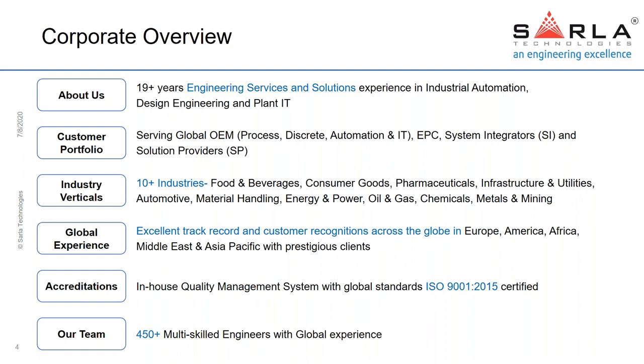We have an excellent track record of implementing this in Europe, Americas, Africa, Middle East, Asia Pacific, and many other regions. We have worked with mostly all Fortune 500 companies, and that's where our experience has enriched us in bringing the best of the technology and standards into our projects. Because we work in different parts of the globe, we have worked on multiple automation OEM equipment, mostly from Siemens, Rockwell, Invensys Wonderware, GE, Emerson, Honeywell. So again, cross-platform expertise is there. When we design a SCADA batch solution, we can take into account the best of all this technology and design our projects, especially for the batch-driven industry or where the standard compliance is needed.